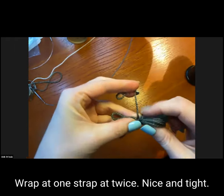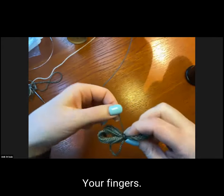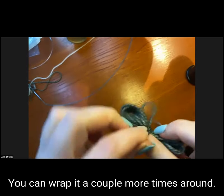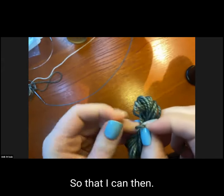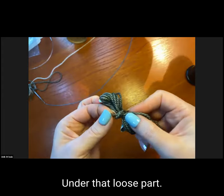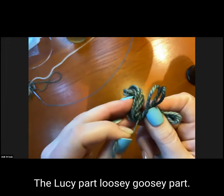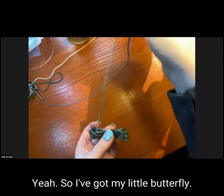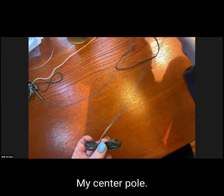Pop it off your fingers. Depending on how much you've got here, you can wrap it a couple more times around. What I like to do to secure this is wrap it once around my finger so that I can then tuck the tail in under that loose part. Trying to do this on camera, not the most obvious thing. My tail, the loosey-goosey part, and I can pull. There we go. So I've got my little butterfly and my center pull. Ta-da! There we go. Center pull.